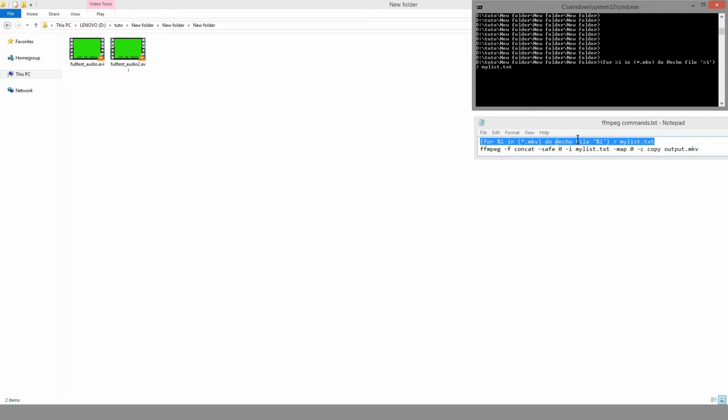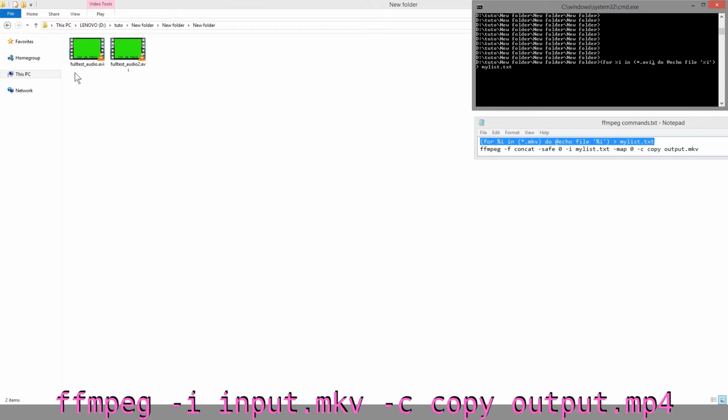We need to change the middle here based on what our extension is. We have .avi in this case, so I'm just going to change it to .avi. If you have multiple different file containers, you might be able to get away with a comma here. I'm not quite sure. But you can always change them by calling up your input, putting -c copy, and then specifying an output with the new container type. So that shouldn't be too much of an issue.